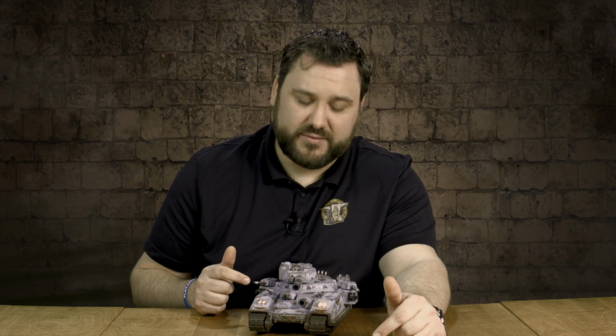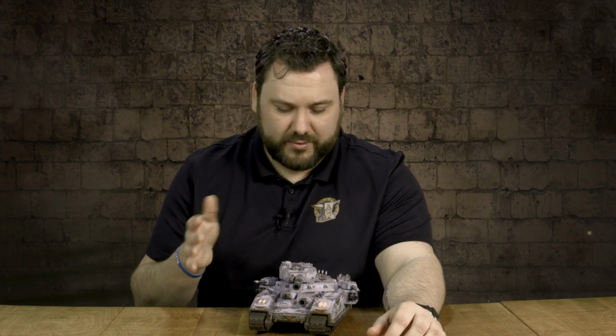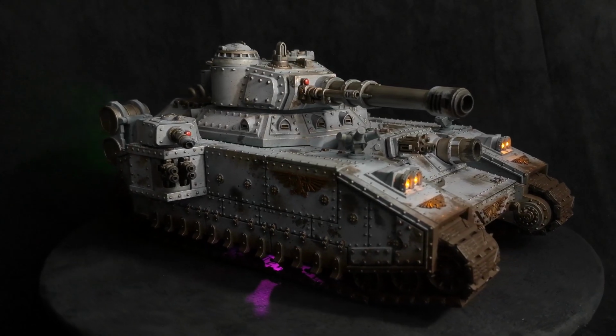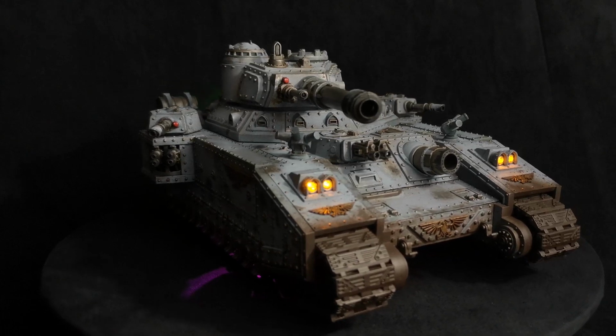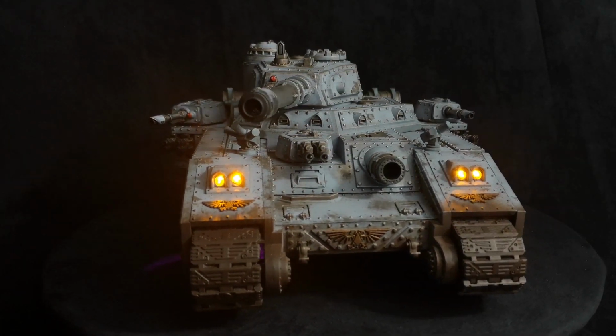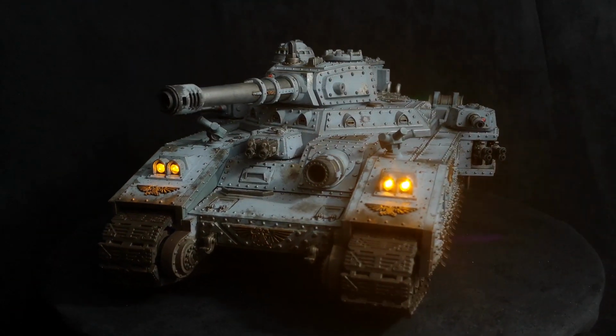Now, the side sponsons on this thing are definitely worth taking, as opposed to the Leman Russ, which I don't think they're necessarily worth it. But on the Baneblade, you're going to want to pimp this out with some side sponsons. Now, it can take between 2 and 4 side sponsons, and those side sponsons come with a lascannon on top, and then the option of twin heavy flamers or twin heavy bolters as the firing weapon.